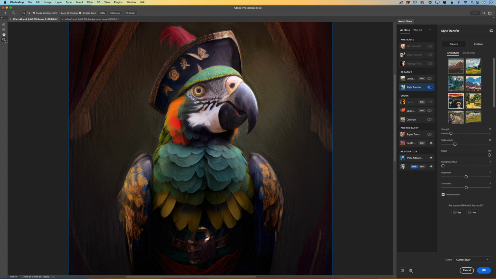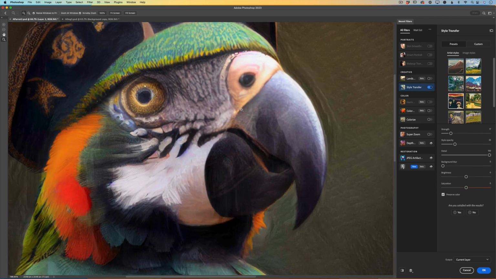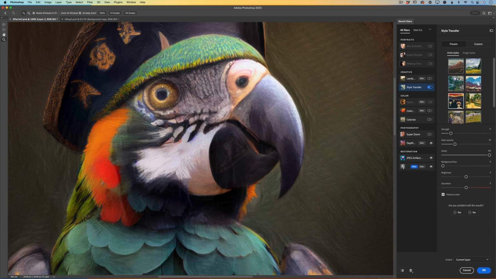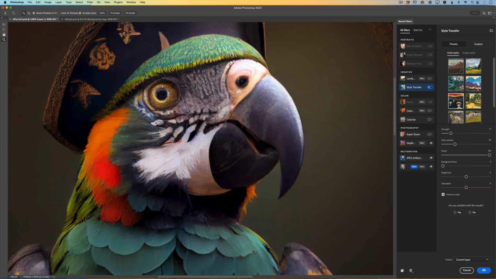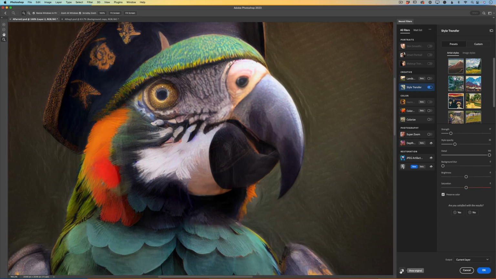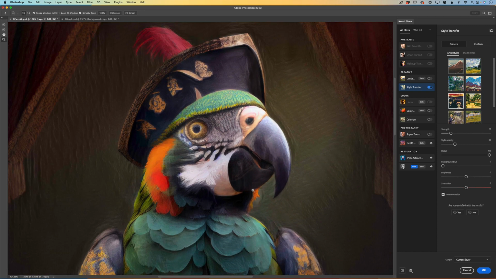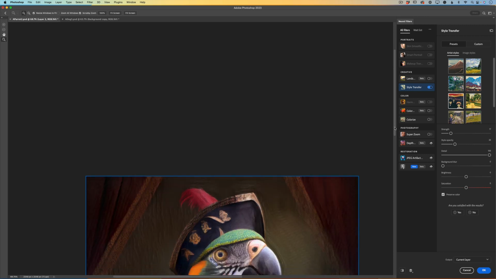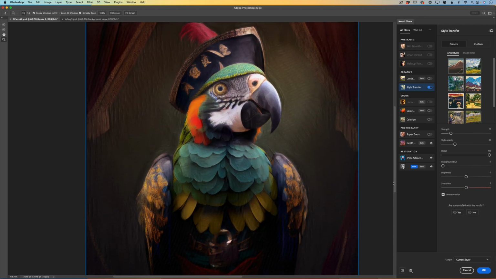Let me zoom in on my document for you. So this is the style Photoshop applied to our image. This is before and this is after. Look at this. Also, guys, depending on your image, you can increase or decrease the brightness and saturation.